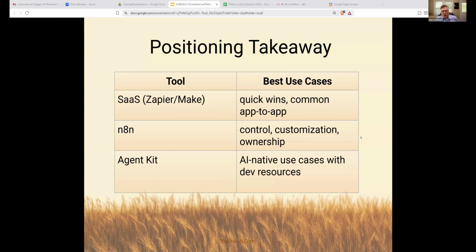So here's a cheat sheet that you can screenshot. If you want quick wins, wiring popular apps together, Zapier and Make are your fastest path. Minimal steps, lots of connectors. But you're also going to be stuck on their platforms and with their pricing models. If you need control and customization, to own your data paths, deploy on your own terms, and extend with custom logic, then n8n is your home base, and that's why we're here talking about it today. If your problem is inherently AI-native, like reasoning, research, or tool selection, then AgentKit is the right hammer, with the caveat that it needs more skills to integrate into your larger system.